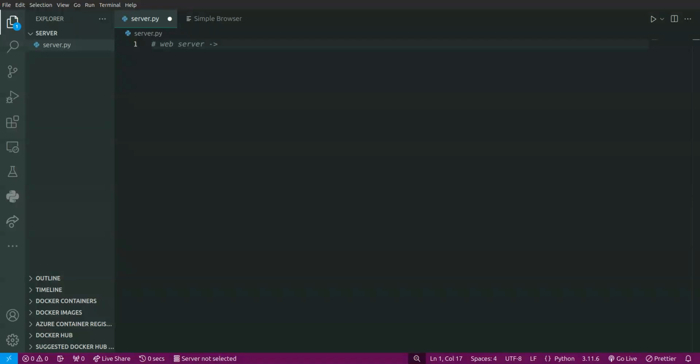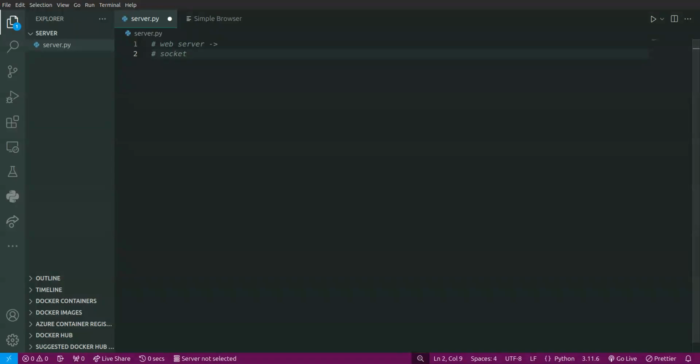We're going to just start with a simple web server in Python. This web server is going to use the socket module to listen for connections. It's going to parse incoming HTTP requests and respond with a static HTML page, and we're going to write it in a clean and maintainable way. Now, to set up our server, we're going to start by opening up a socket that is going to help us communicate over the network. Now, what is a socket? Which is the next thing that we need to understand here.